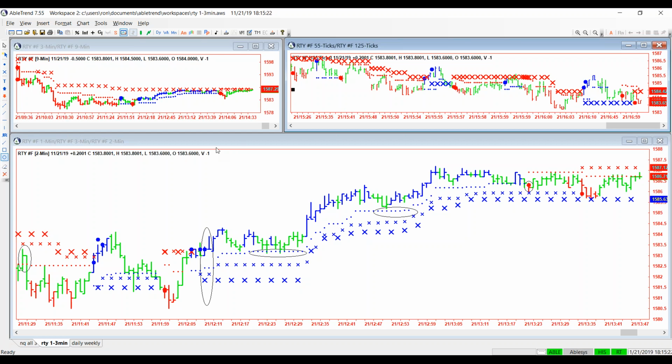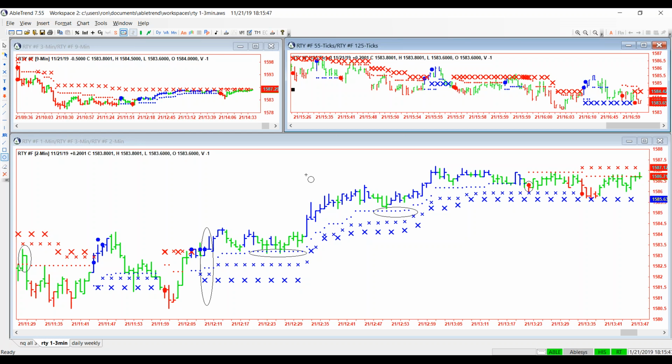Skip says, when to use the 3.9? If you're going to use the 3.9, I use it just for reference. I just like to see what the bigger picture is. But certainly fine to use the 3.9 in between the first and last hour, which we always use the 1, 2, 3 chart. So in between the first and last hour, with this low volatility, perfectly fine to use a 3.9.